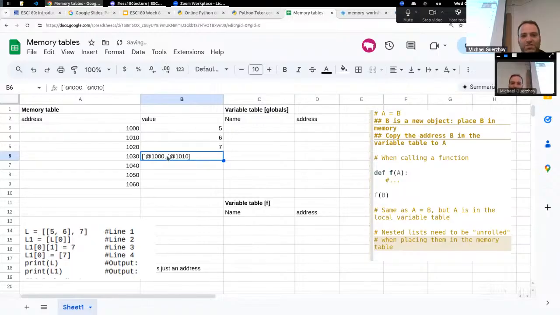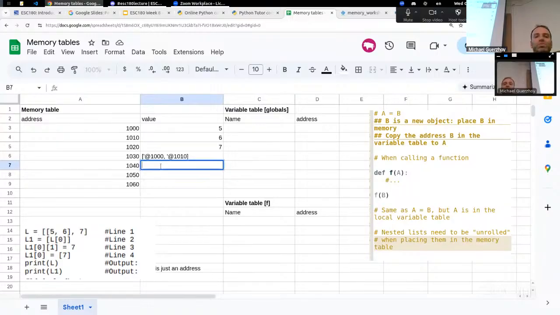Okay, it needs to be a different one. Oh, okay, we'll live with this. Next time it's gonna work. Okay, so we stored this list 5, 6. It doesn't have a name, it just needs to be in memory.